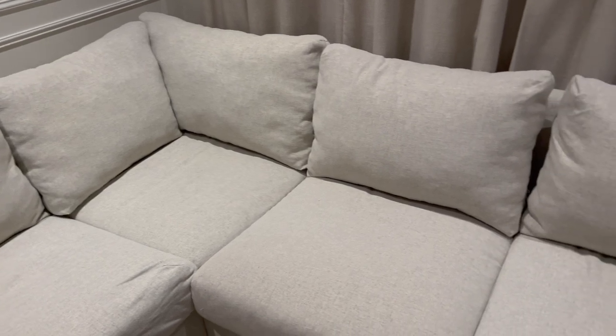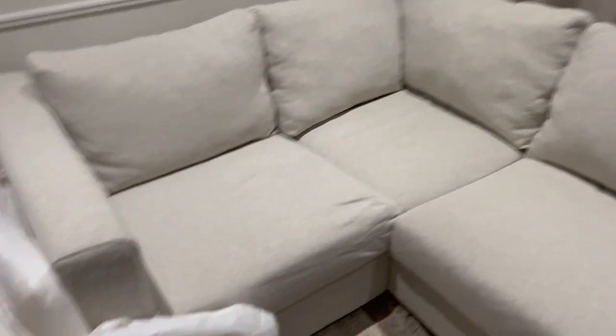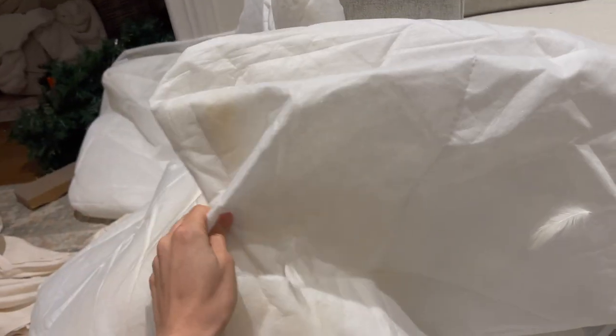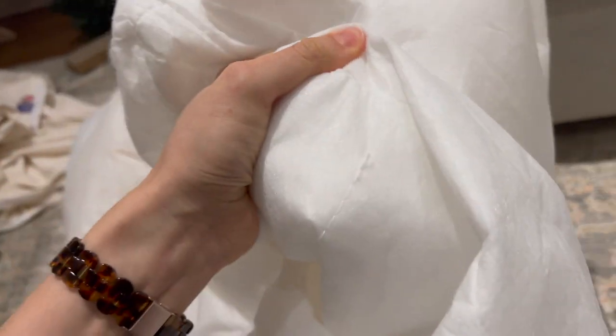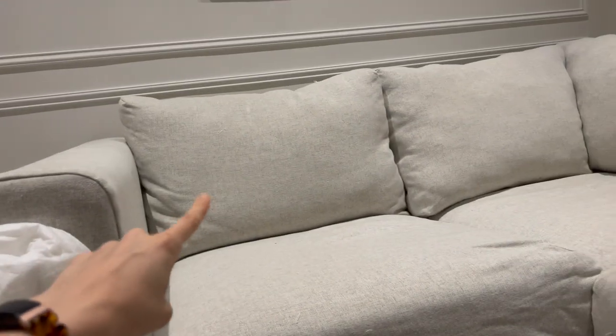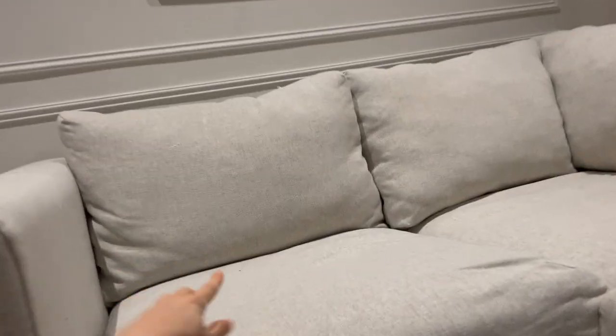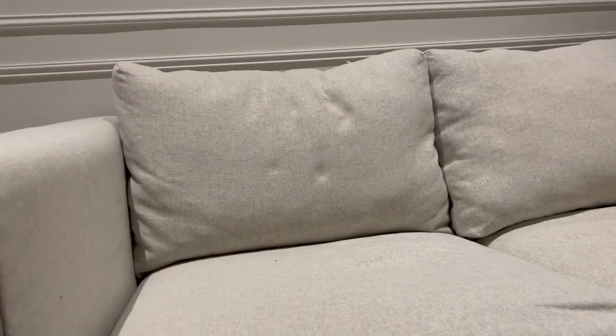I decided to restuff the back cushions of the sofa. So, inside of these IKEA cushions are like these filler ones, but I find the casing of the filler to be kind of crinkly and uncomfortable. I'm sure it protects from like spills or I don't know, but we decided what we were gonna try is removing the stuffing and also putting a little bit of down or down alternative in the back. So I didn't touch these ones, but these ones are now filled less because they were really stuffed before, and I think it was less comfortable because of that.